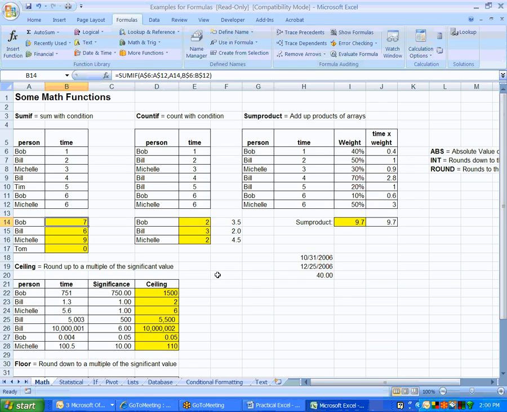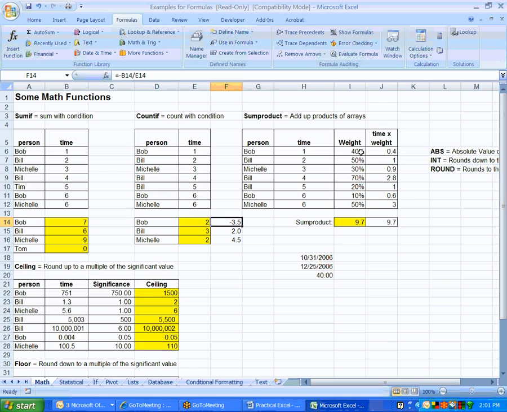Why did you put a little plus in front of the B14? Here? What's a little positive sign for? It's extraneous. You don't need it. Okay. What if you had a negative number and you put, let's say that Bob was -7 and you put a plus there, would it change it to a positive? Put a negative in there, it's a negative. I see. Okay. I don't think you can. Well, I suppose you could do that too. It's somewhat tolerant, but the equal sign tells that it's a formula. Yeah, I understand what equal was.